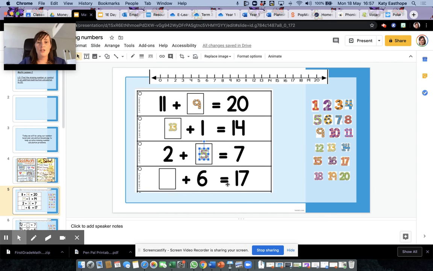Now what other method could I use? I could use some counters. So I've got a number here plus 6, what number plus 6 equals 17? Now I'm not too sure. I can start at 6, 7, 8, 9, 10, 11, 12, 13, 14, 15 - I've run out of fingers. I'm going to use the inverse again. I'm going to move this over to the side, it's got to take away this time. 17, 1, 2, 3, 4, 5, 6 - my answer is 11. So there we go, there's one of my pages done.